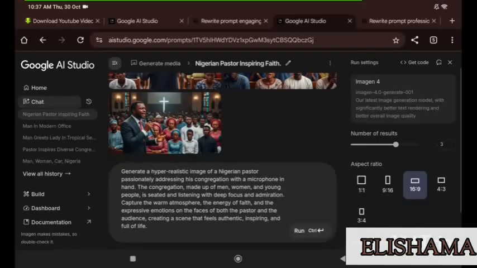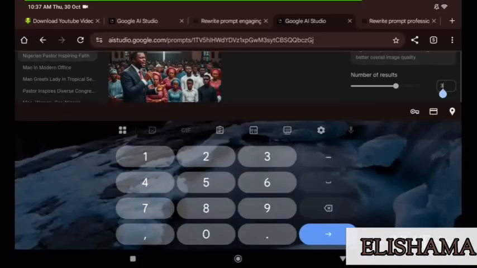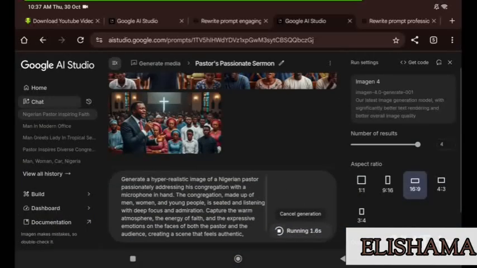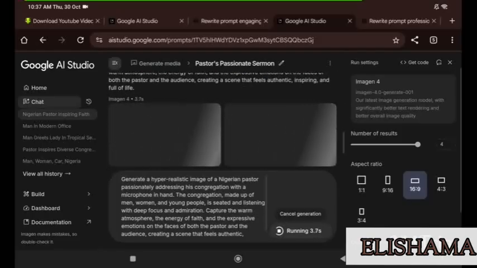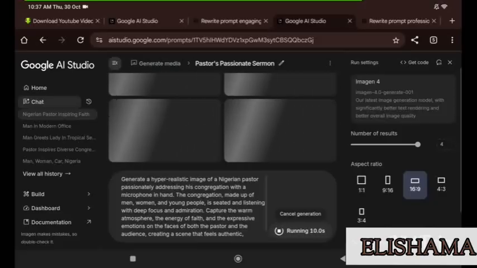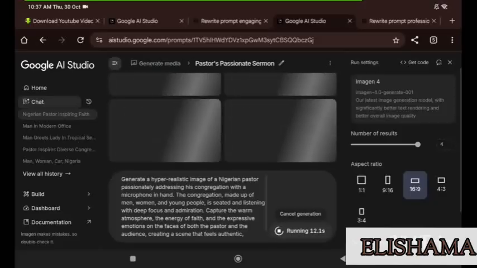All you need to do is, if you want to, you can still use the same prompt exactly the way it is. So, let's say I want to increase this to 4 or even 2, but let me just say 4 for instance. I want 4 this time. I will still click on this run for it to generate another one for me. So it's generating. If after generating the first one, you don't like any of them, you can generate again.